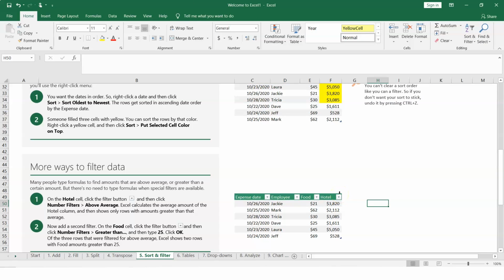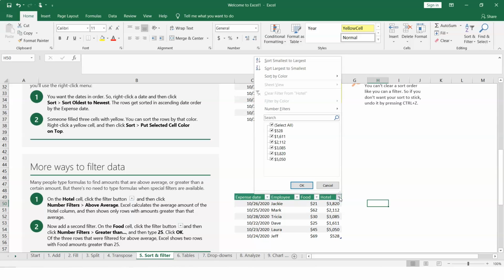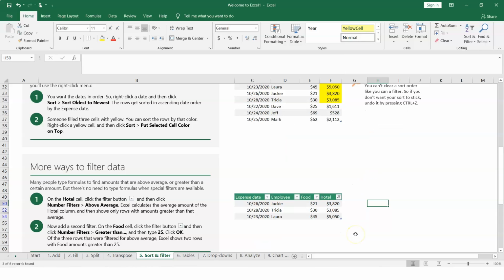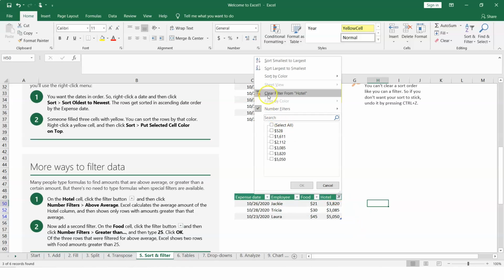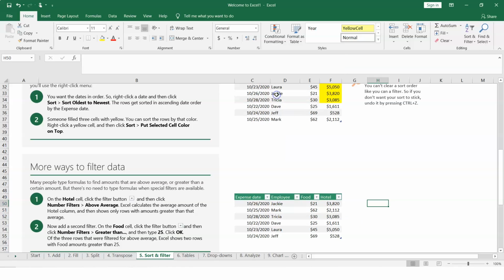What we can do is we can basically click on this drop down, and then you have something like number filters. So we can always go here. We can basically choose one of these. So we can basically choose above average. So I could select this, and then basically it shows me the values. We could also delete the filter by clicking on this one, and we could say, well, I'm not interested in this filter anymore. So I could clear the filter, and that shows me all the values.